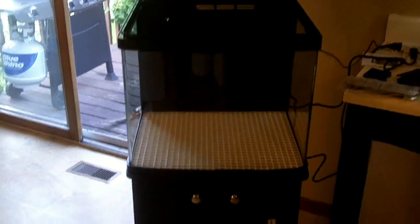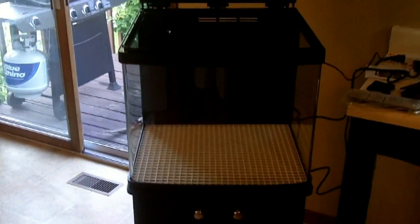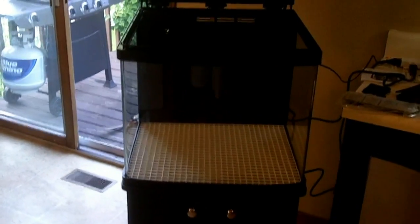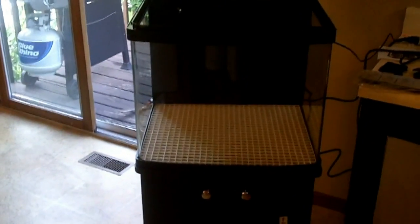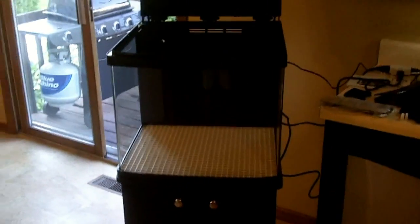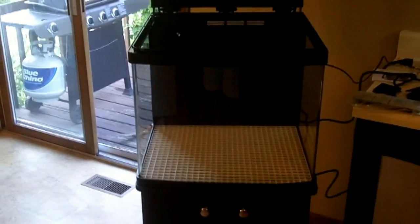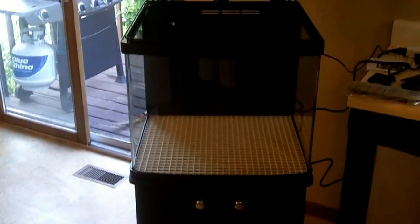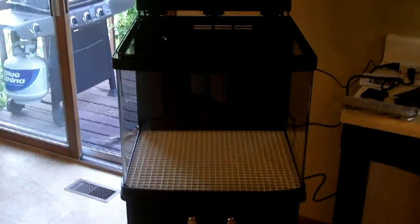My reef rock from Reef Cleaners is arriving tomorrow, so I'll start working on the aquascape maybe tomorrow or later in the weekend. All in all, the tank looks awesome — I'm really pumped about it. My research and plans have worked out well; everything fits and goes where it's supposed to. Next I'll continue with a look at how I set up the tank with the media basket, PureGen bag, heater placement, and pump. Until then, this is the fish guy and I'm out.